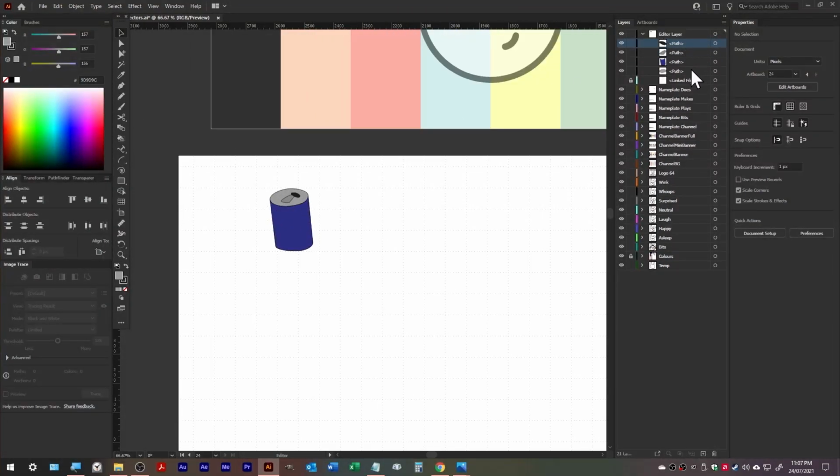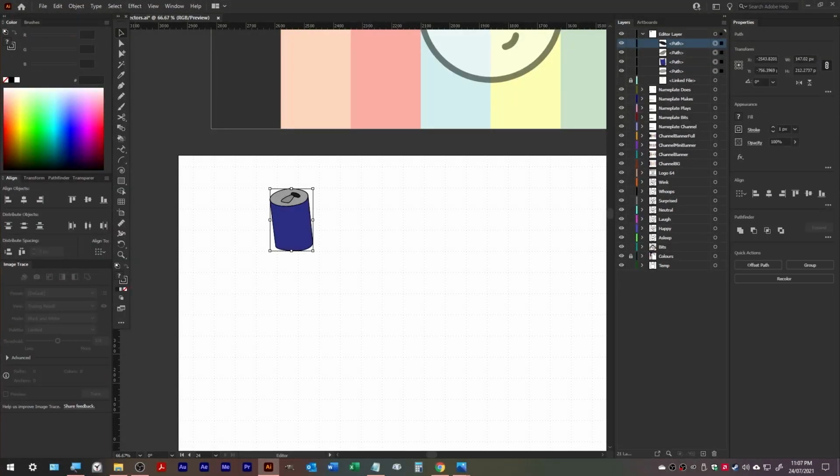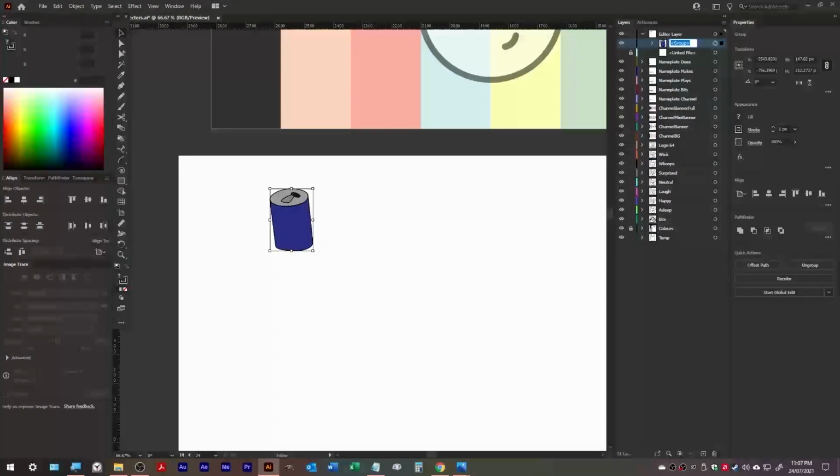And what we can do is if I select all of these, I can group them. Just call them can. Copy that. I'll just move it. So I just select it. I think I've stuck these in the wrong place, so I need to quickly make some new layers.